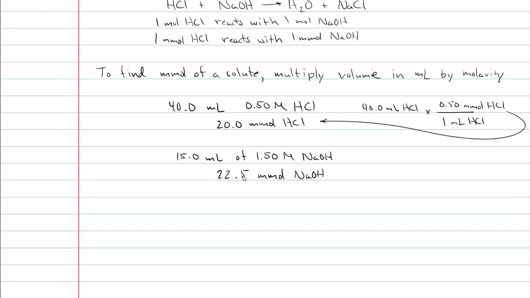Like, for example, if I want to figure out if these two react, I want to know how much of which reactant is left over. This is super easy to do in our head. We know that HCl gives us 1 proton, sodium hydroxide gives us 1 hydroxide, and that they react 1 to 1. So there's more sodium hydroxide than HCl. So all of the hydrochloric acid will be consumed. We lose 20 millimoles of it. And of the 22.5, we would lose 20 millimoles of it. It would form water. And you'd be left with 2.5 millimoles of hydroxide.